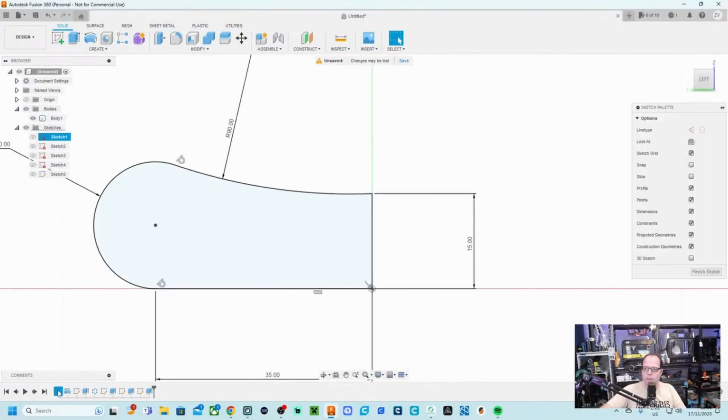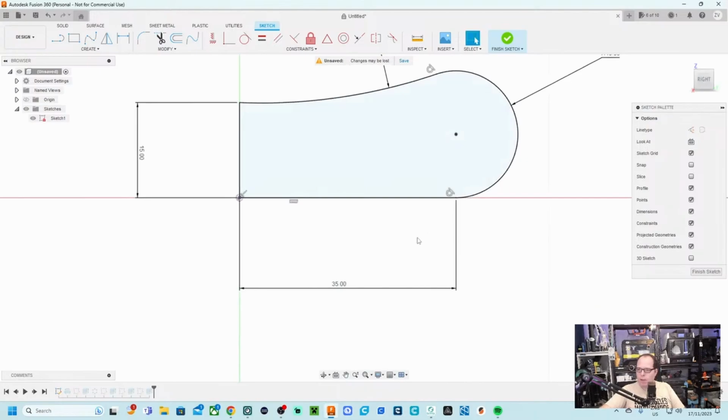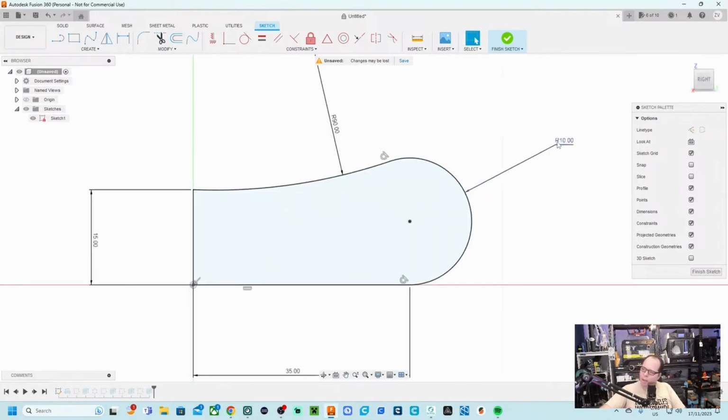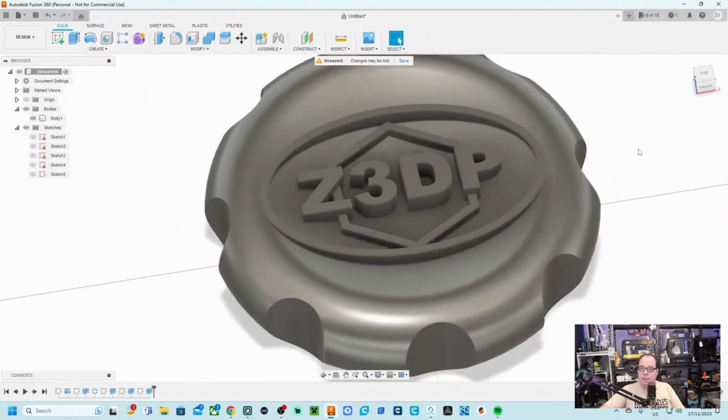If I double click on it, like mentioned, all black lines, and in the middle it is light blue, meaning it's a closed space. And this 15, this 35, has a rounding radius of 10, and this 90, and also make a tangent, and boom, there I had it. Basically the same I did here. I mean, it's looking nice.